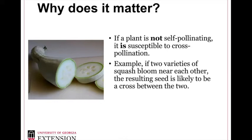What's going to happen is if you then save the seeds from that green zucchini squash that was pollinated by a yellow squash, so male pollen from the yellow squash is what told the squash, okay, produce fruit and seeds, those seeds inside that zucchini squash are going to be a Franken squash is kind of what we like to call it.